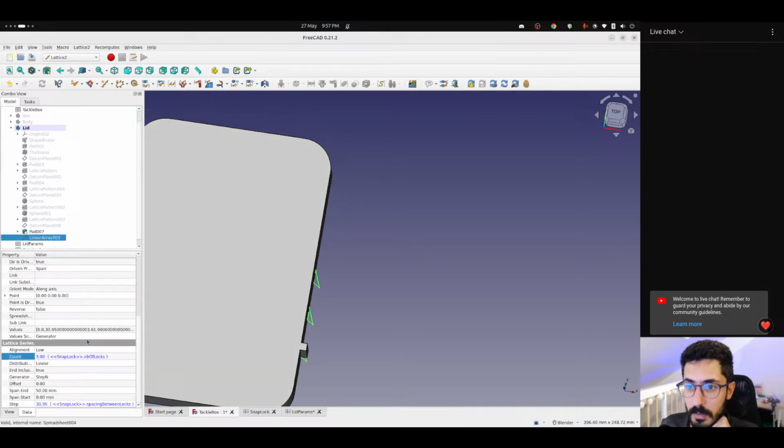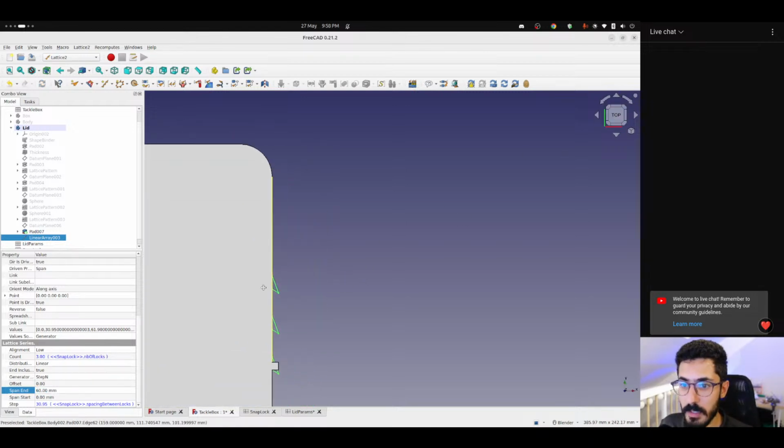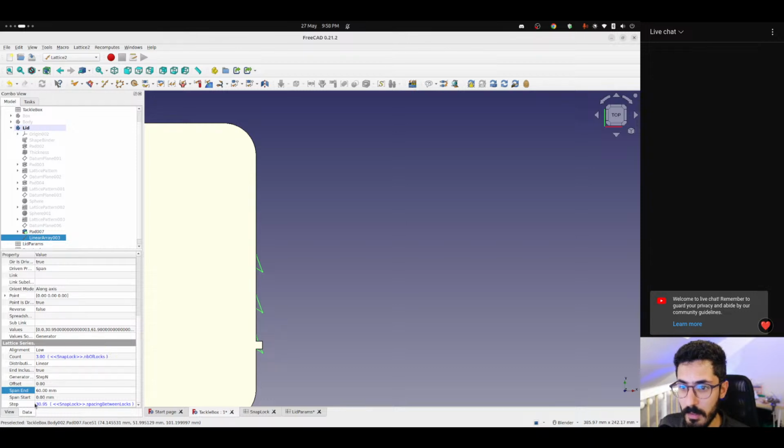But there's something wrong. Wait. Step on span end. Why do we have a span end? Okay, I know this does nothing, so it's fine. There's definitely something wrong. This step is 30.9.